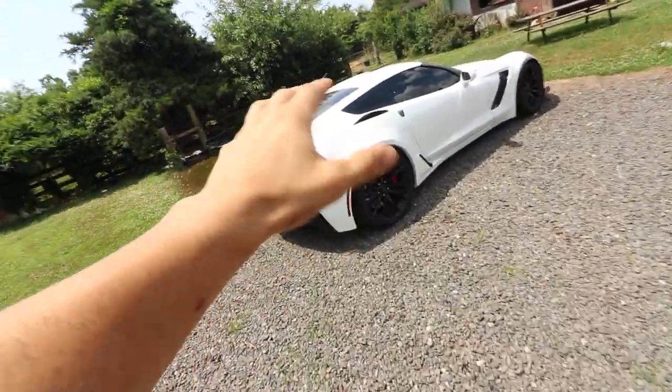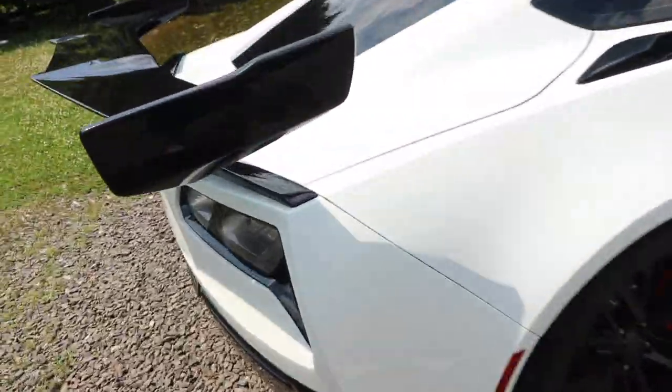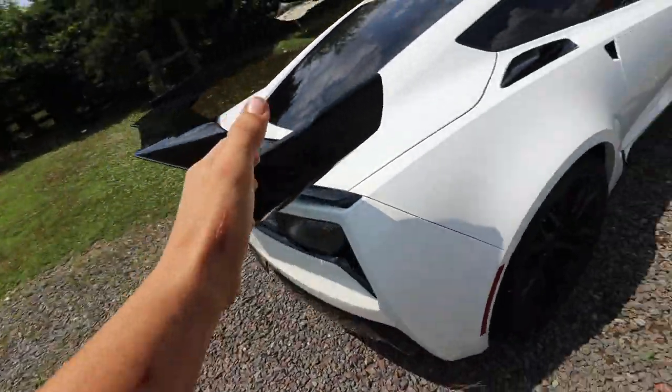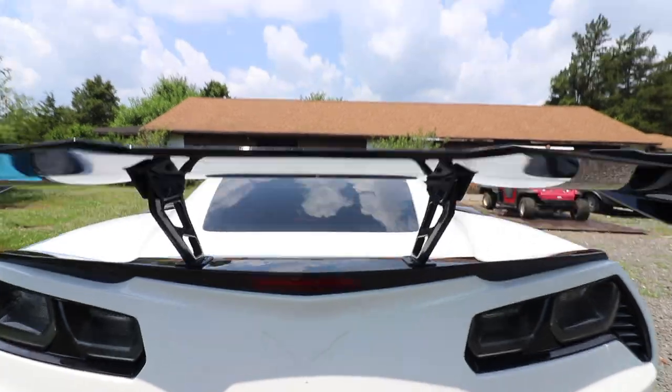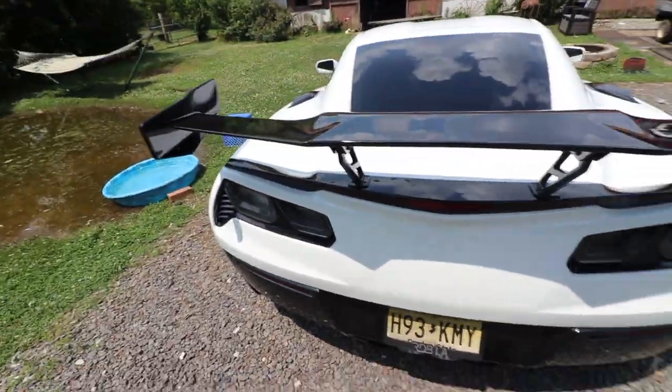Ultimately, this was wickedly easy. This wing, and look how good it looked. It's frame mounted, it's quality, it's identical to the wing that you get from the factory if you get a ZR1. But guess what? Some of us don't want a ZR1. MSRP on this was 104, got it down to like 71. I'll make a video explaining that too.